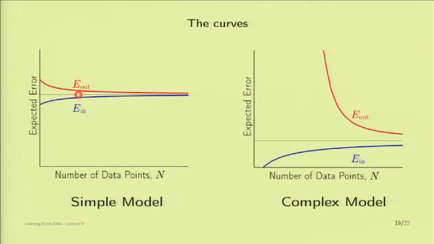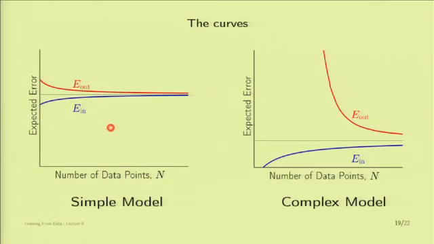Okay? So now, because I have two quantities that I'm adding, and one of them is going down and one of them is going up, then it is obvious that the sum could go either way. And in this case, you can see that it is going either way. For example, if you have few examples, then E out here is okay. It's not great, but it's decent. If you have the same number of examples here, E out is a disaster. So if you have few examples, you simply cannot afford the complex model. You are better off working with the simple model, and you will get better out of sample error.